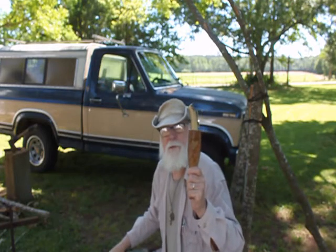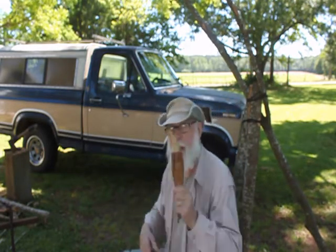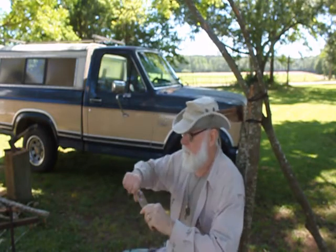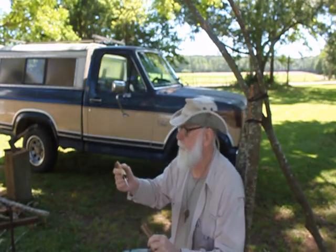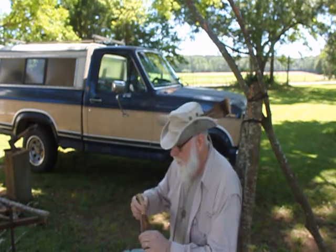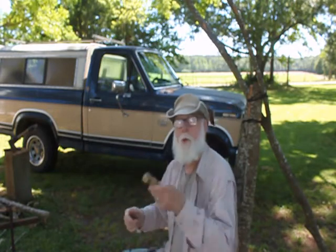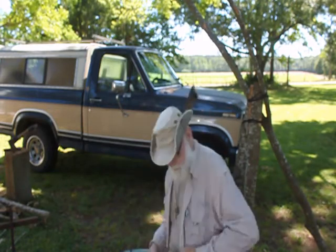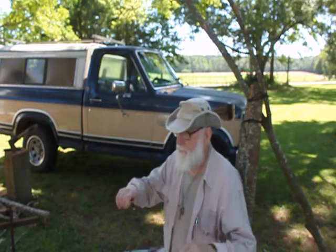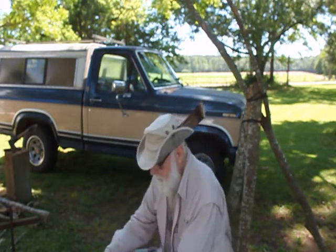The shortcoming of it, for me anyway, was the sheath that it came in. And mind you, I did not pay much money for this knife. It was pretty cheap. So the sheath, I'm going to replace it with one that is more wearable, something that will wear on the belt. And I've got the leather to do it with. I just need to make time to do it. So we're going to stick that one right here.